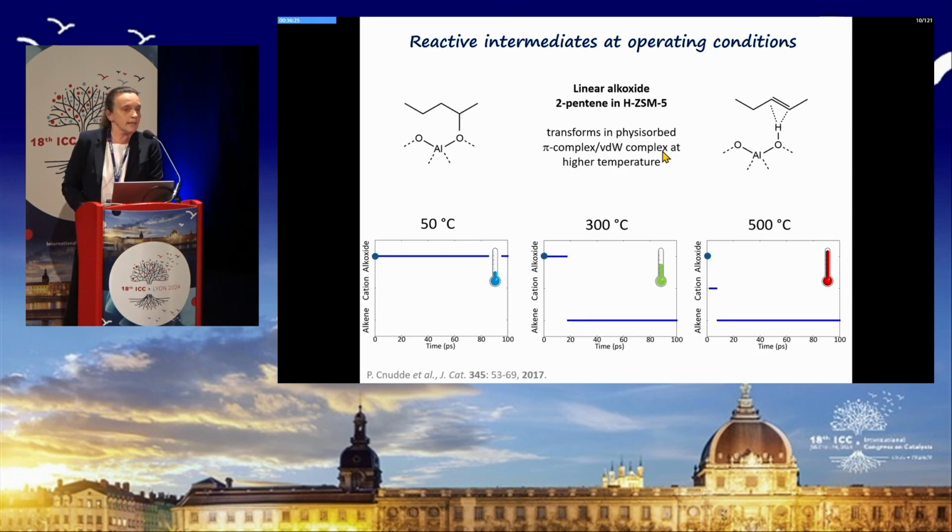For this, you really need a dynamic approach. Suppose, for example, that you start from an alkoxide and you simulate this at low temperature. Here we have the alkoxide, and we follow in time what happens. Then we see that this remains an alkoxide. If we do this at a little bit higher temperature, at 300 degrees C, we can see that the alkoxide is not stable the whole time, but at a given moment it becomes a free alkene. It might be a pi complex or just a free van der Waals complex. If you do this at higher temperatures, we can see that the alkoxide never lives again, and you also have a tiny fraction of carbenium ions. So we really can see that these conditions are very important to assess what the intermediates are at operating conditions.